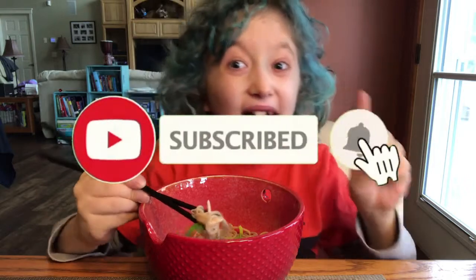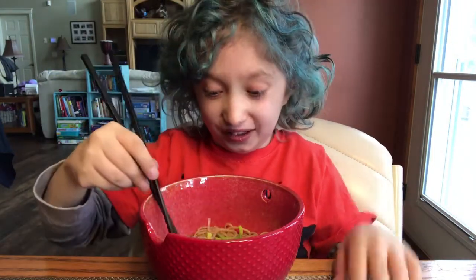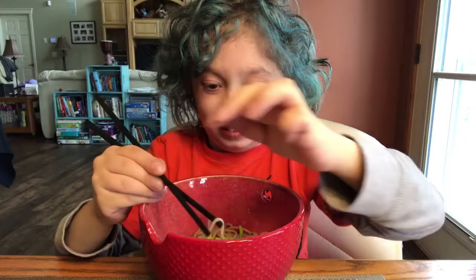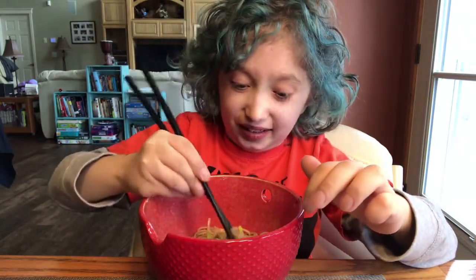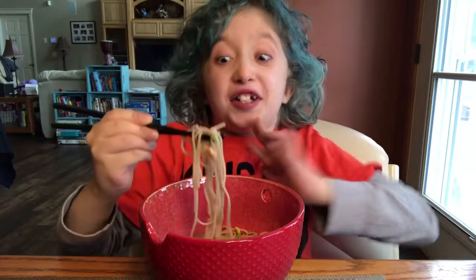No! Oh, really? I just spilled. Come on. Okay, there we go. I need to hold them like this, probably. Ugh, I suck at holding chopsticks. Look at me. Okay, let's try it. Eat a duck, I must!